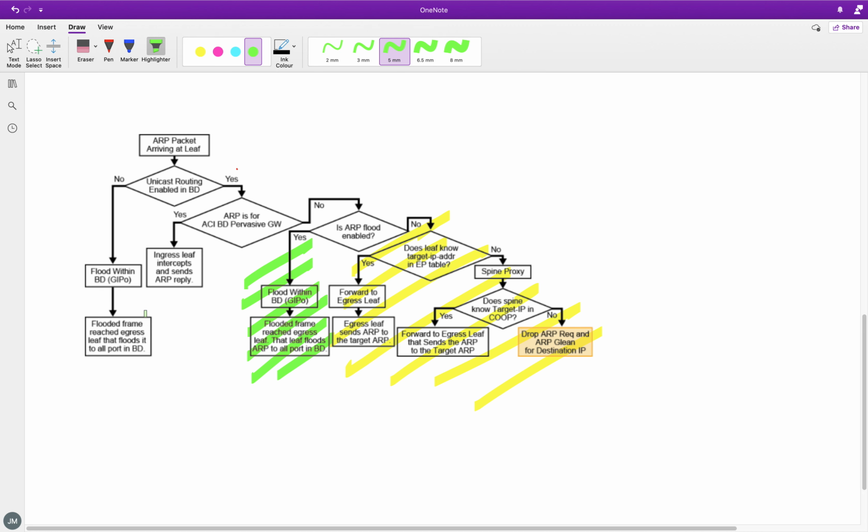This one is seldom used because if you do this approach, then we are not really enabling routing in your bridge domain. That is disabled. So just like any other packet, ARP also has 3 main combinations as you see here, and that's how you play around with it. All right.